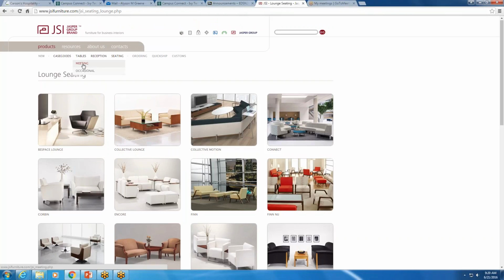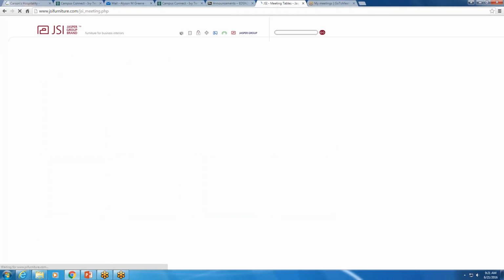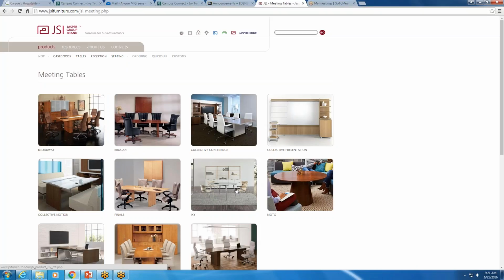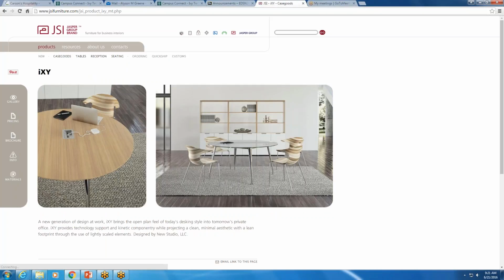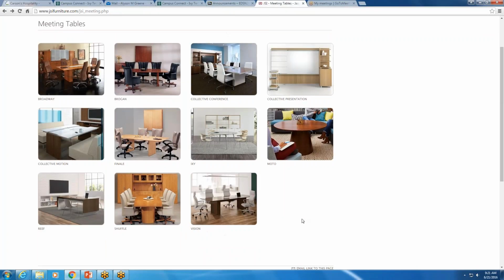Same thing with tables. Tables are tables, so they can be used for hospitality. It just depends on the surface that's involved, if it's high pressure laminate or not. So we could go into meeting, and there are all types of cool tables. You could have glass or wood, contemporary or traditional.